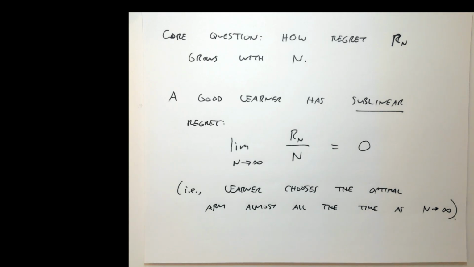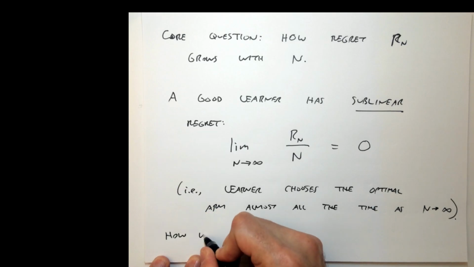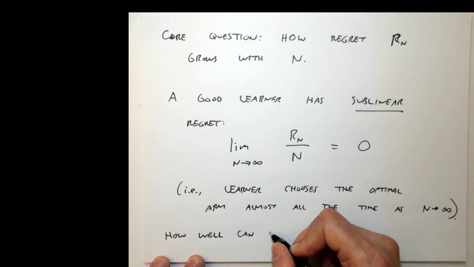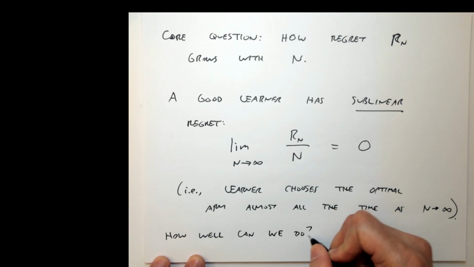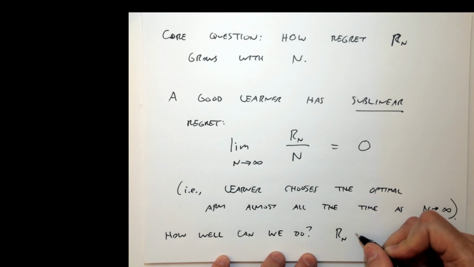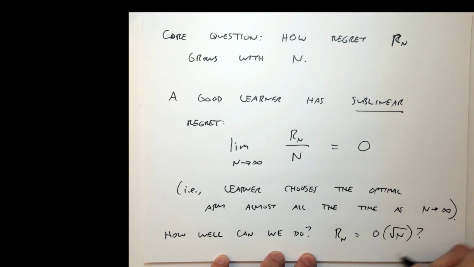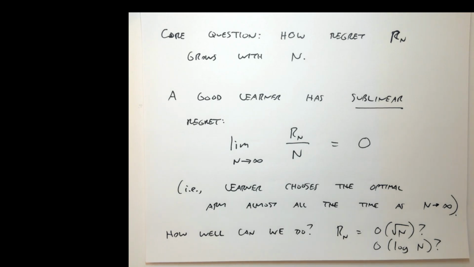But the question is, and again, this is a very gentle and high-level introduction to bandits, but if you read a book on bandits, you're immediately going to get tossed all of these convergence proofs about what the regret looks like, right? So the core question is how well we can do under different circumstances. For example, can we get the regret to be on the order of square root of n? Can we get it to be on the order of log of n, right? Those make big differences in how well I do. And so these problems almost immediately get very complicated once you pose them and try to actually give you some bounds.